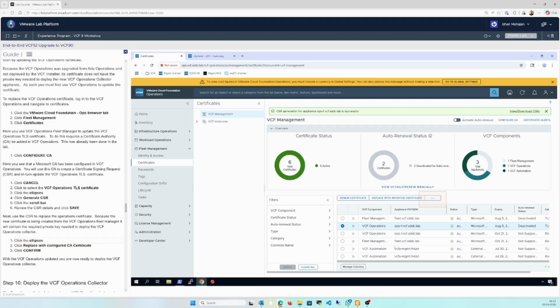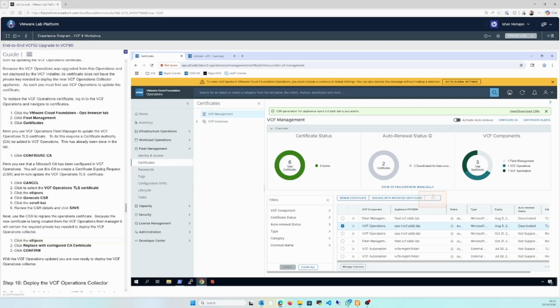So we just use the CA to create the CSR and in turn update the VCF Operations TLS certificate.